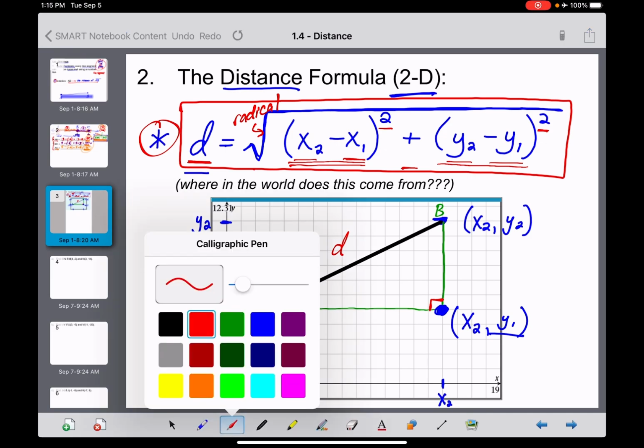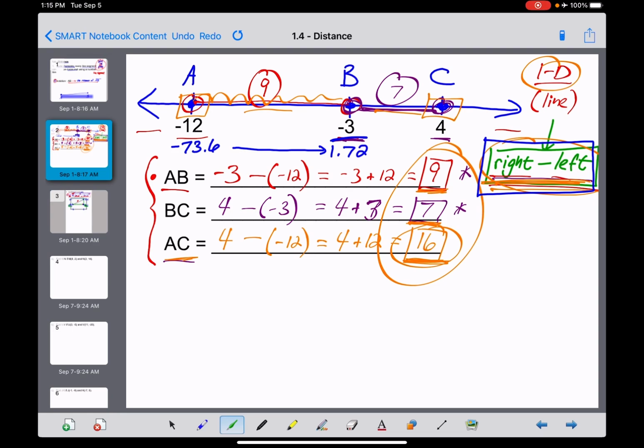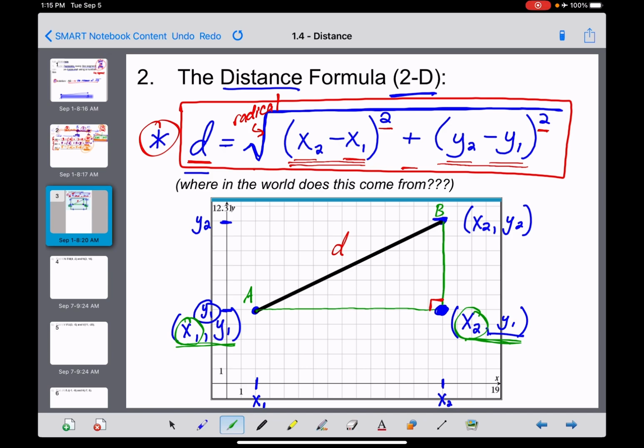If I go back to green here, you can find the distance between this point and this point right here, really, just by subtracting their x-coordinates. Take the larger x-coordinate minus the smaller x-coordinate. In fact, that's exactly what we were doing here, right endpoint minus left endpoint. Now, you can't simplify this expression at all because of the variables. So this length down here on the bottom is just whatever x2 is minus whatever x1 is. So it's ugly, but that quantity is the length of this bottom side in green of the triangle.